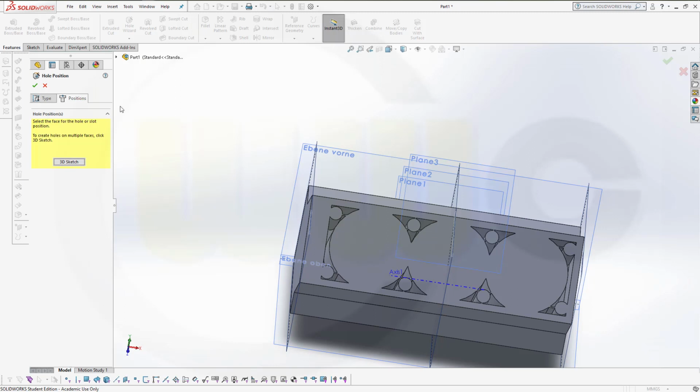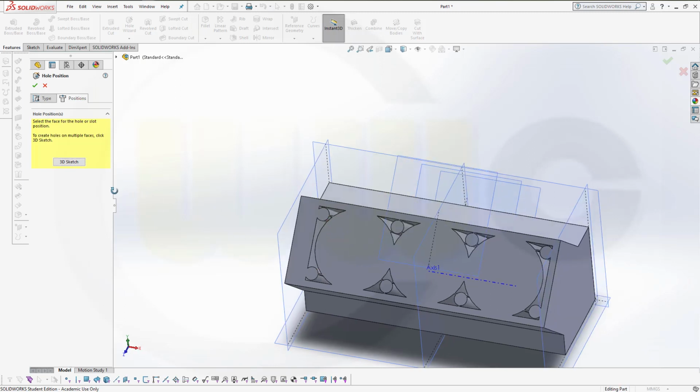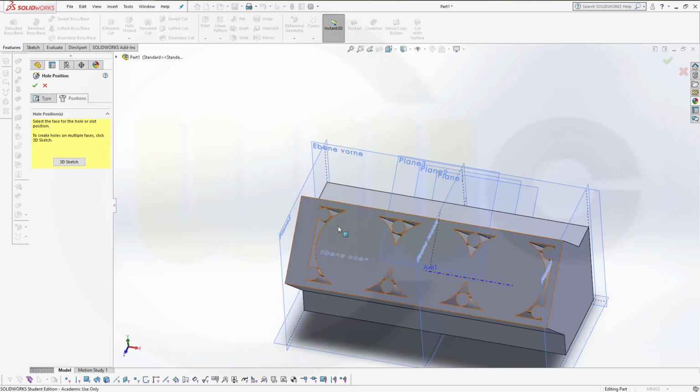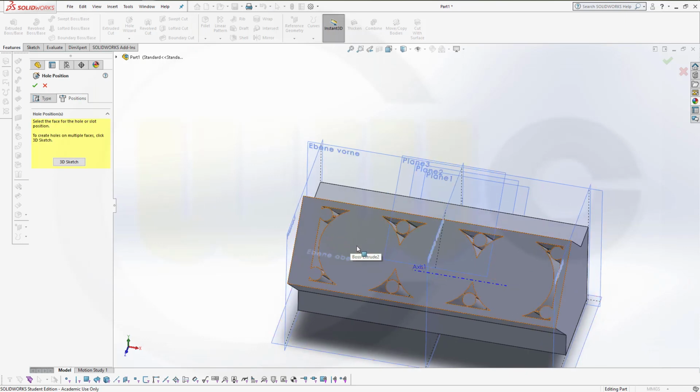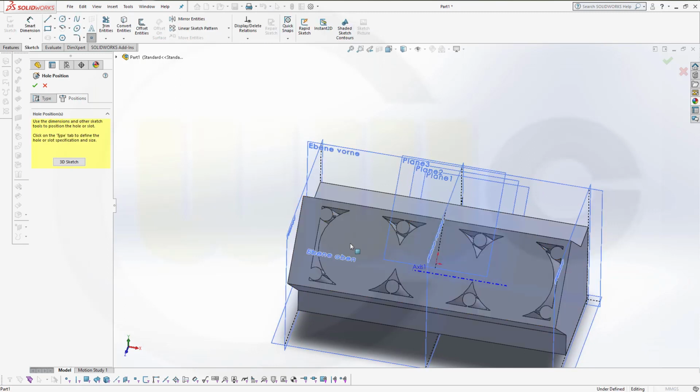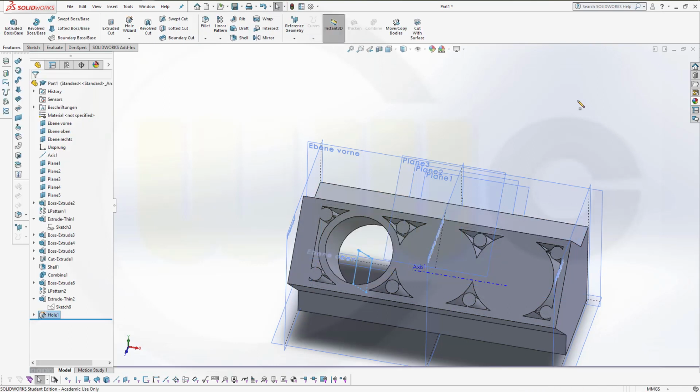Let's go for position. Let's try to select that center point. So go for the face and that center point right here. Leave that sketch.